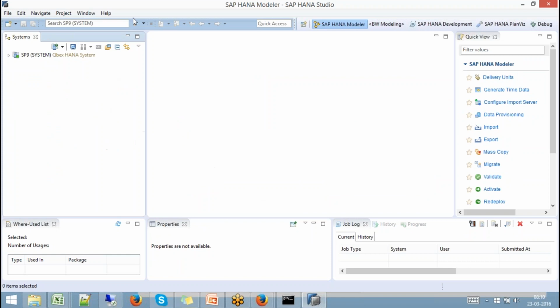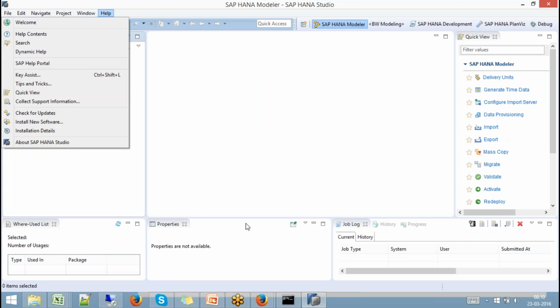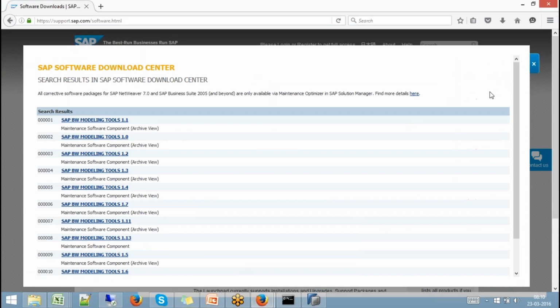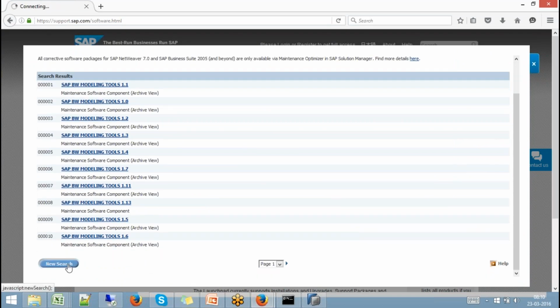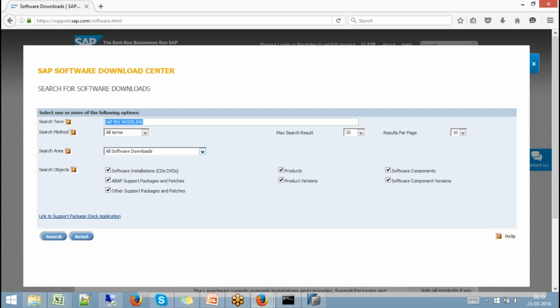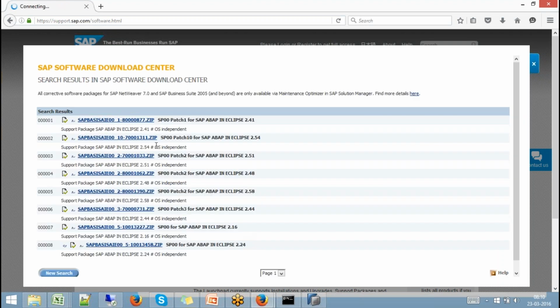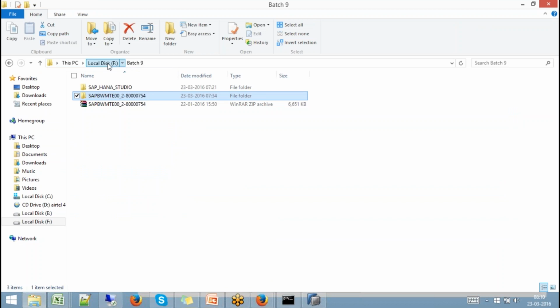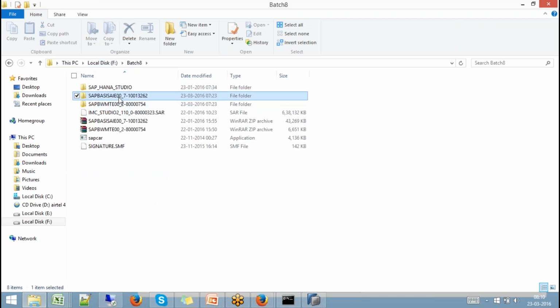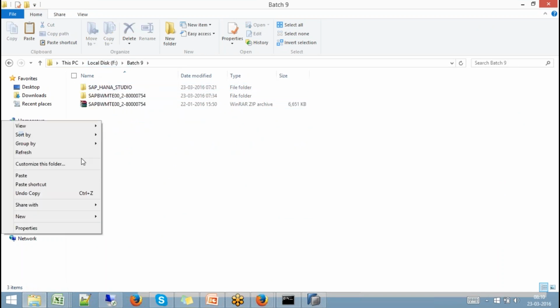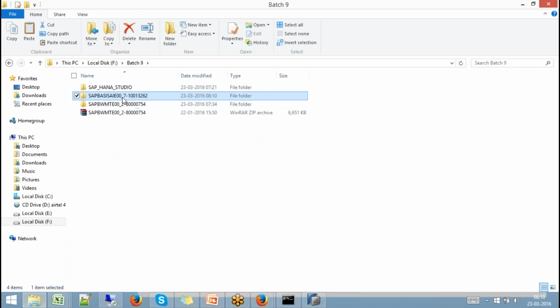And in a similar way, I also want to install the ABAP tools. Yeah. So from the service marketplace, you can basically say ABAP for Eclipse. Then you can download the required patch level. I already have it, and this is the one I've downloaded. This is more relevant to ABAP when you want to work on ABAP-specific Eclipse.